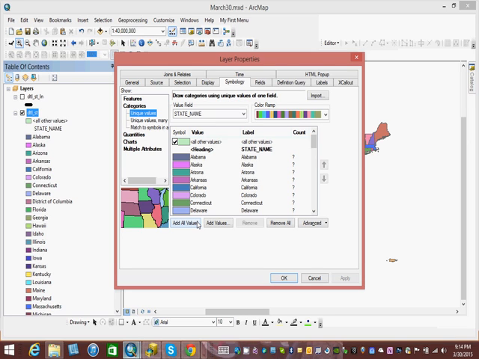You would have to add a symbol for the value Alabama, a symbol for the value Alaska, and so on. In this case, the field is state name, because that's the field in the attribute table we're basing the legend off of. The value count would be 50, or it was 52 for some reason. And you would create 52 symbols and 52 values if you were going to do this for every state.